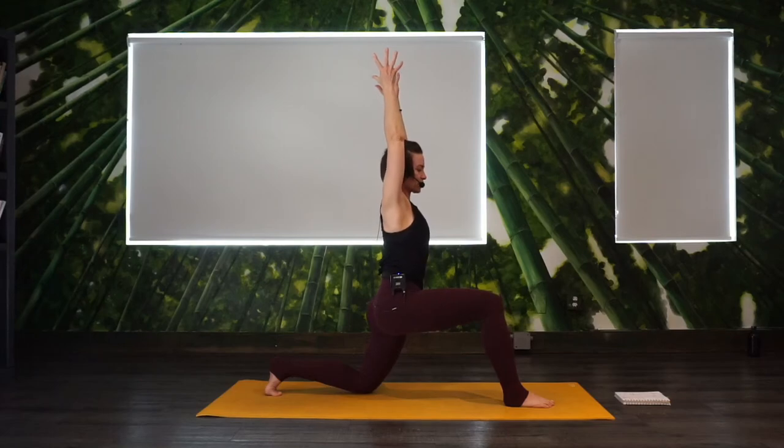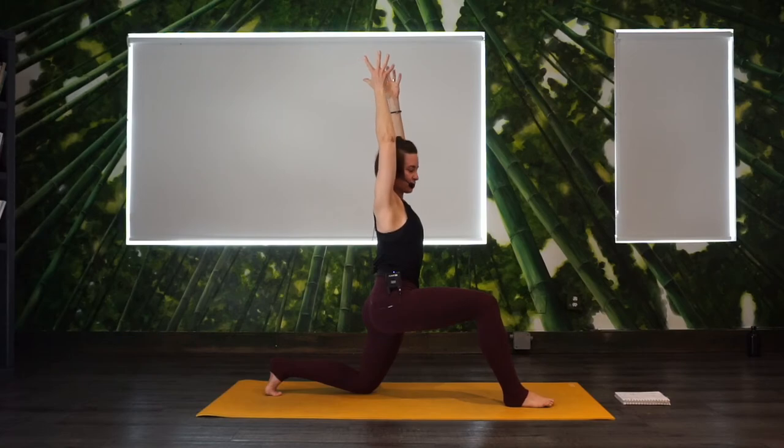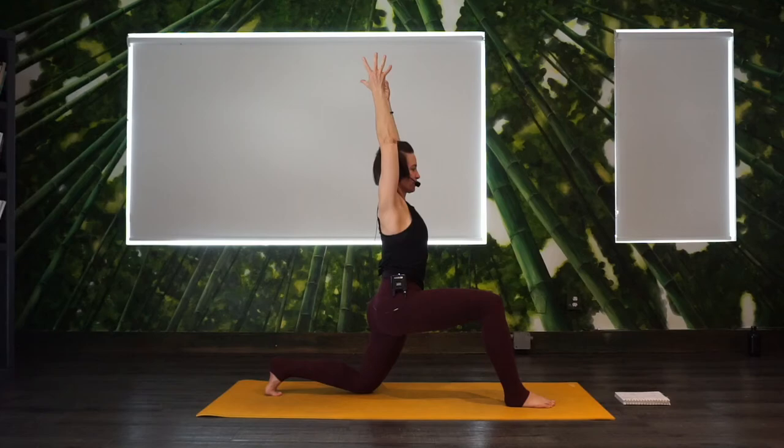So always on the inhale, we're looking to rise and find length in the spine and the waist. And then the exhale breath helps us to settle in through the shoulders, the hips, the legs, the feet. A couple more here.